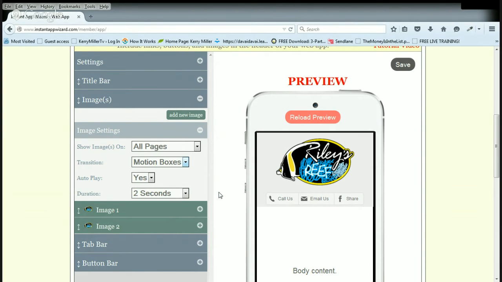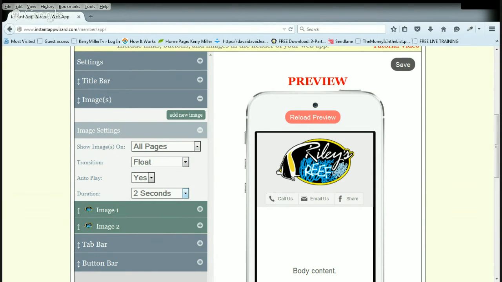But I use the motion boxes with the, excuse me, the coupons. And let me tell you, when people see that, they are freaking out. It is just absolutely amazing what they do with that and how much they love that. And it is really, really doing well. So don't be afraid to play with this. Now, you have to have 2 images in order to have the motion transitions. Okay? But just play with that.